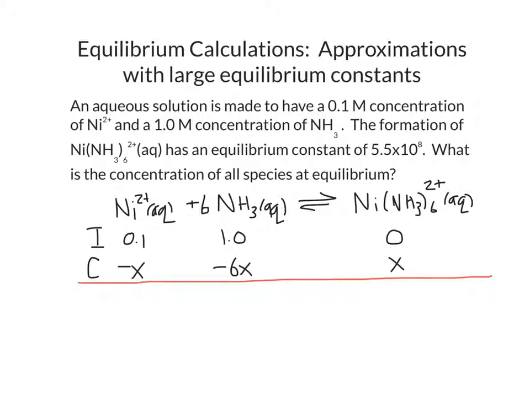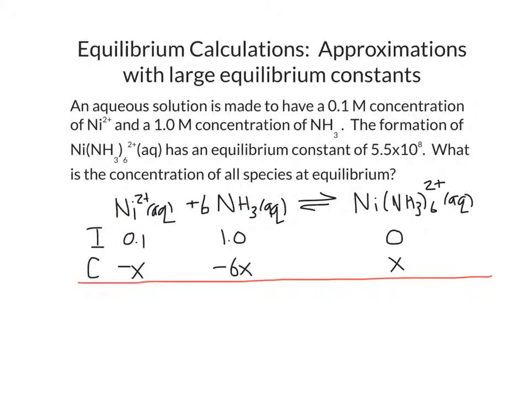The trick here is to remember that it doesn't matter whether I start with all reactants or whether I start with all products. When I get to equilibrium, I am going to have the equilibrium ratio of reactants to products. That will always be the same, no matter whether I start with all reactants or start with all products. Therefore, I can imagine that this reaction goes to completion, and then I will have all products, and then I can let the reaction come back to equilibrium from the product side rather than from the reactant side.